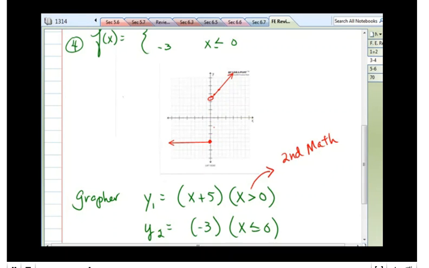And if you're not in dot mode, you may have a connecting line right here, but it's not part of the graph. The thing that won't show up that's important for your final exam is this open circle and closed circle. Look here, this guy does not have an equals under him, so that's just an open circle at this one where it's greater than 0. So you need to show an open circle there. This one's got the equal, so it's a closed circle. So that's the difference, and that's the one thing that won't show up on your grapher, so you have to note that.